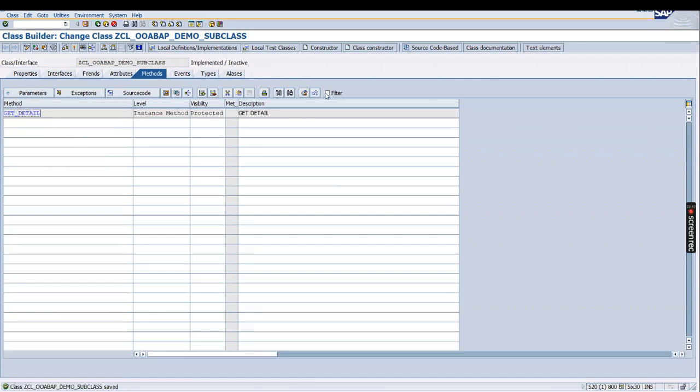And here, if you click this, it will not be appearing over here. Why? Because this filter is only for the implemented method. So if you want to see your implemented method only, you can click on this button, and you will be able to see only the implemented method. Okay, so that's the meaning of filter. So you can see that currently this is not implemented. It is coming in blue, and that's the reason when I'm clicking on filter, it's not appearing here. So now we can redefine this one.